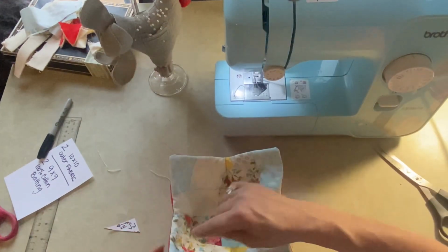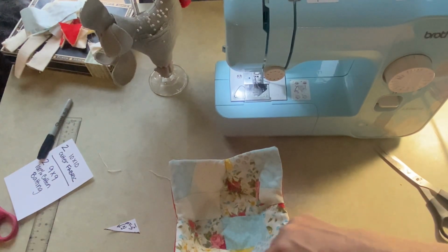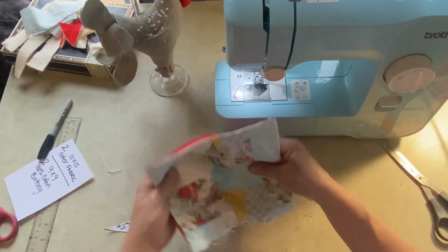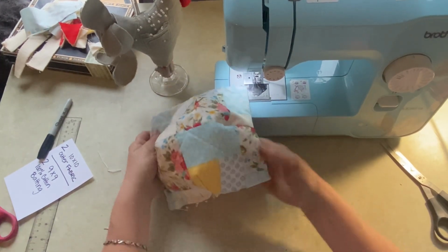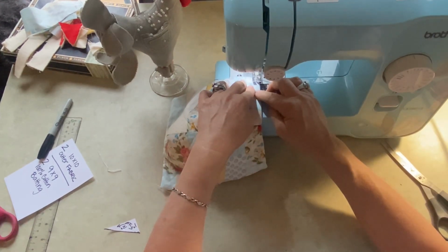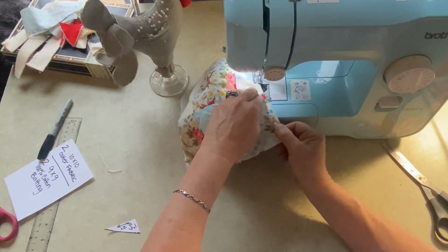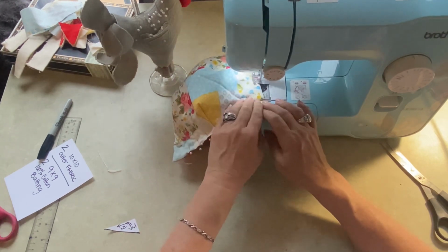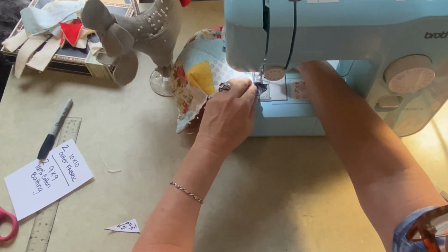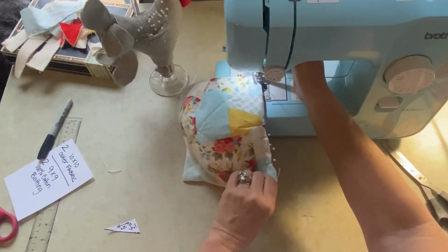Now we're gonna do a seam all the way around just the edge of the top of the bowl, and when we get around here it will close up this little hole. Go ahead and turn it the way you're gonna sew. So let's start in the corner. The edge. Do the same thing, drop your needle, turn it.